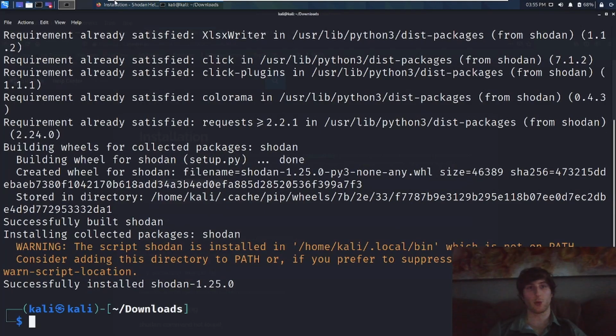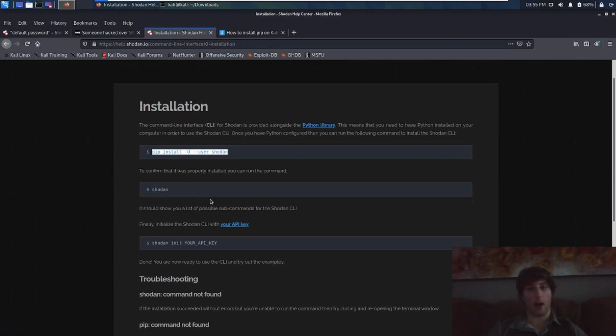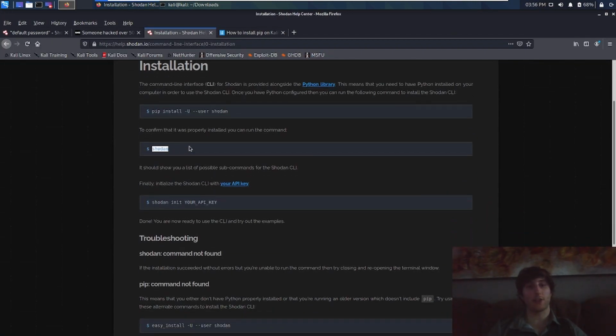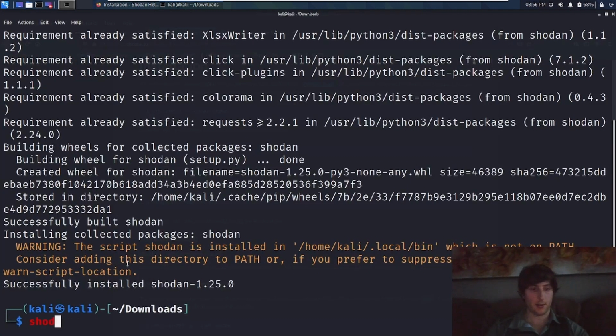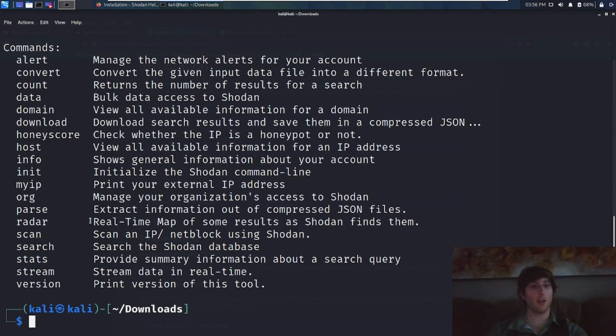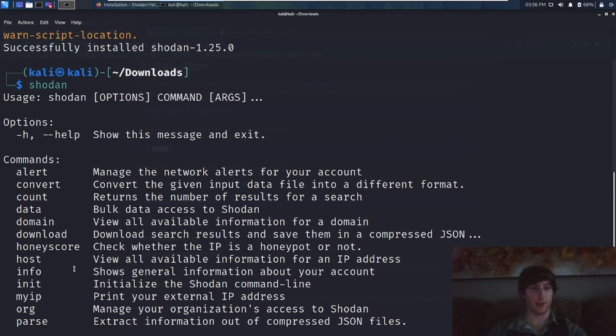It's going to do some cool little animations, right? And now we're good to go. We have successfully installed Shodan. The key now, right, is when we run this command, Shodan, keep in mind the color scheme will show this is teal now. When we run this command, we'll get all of the options that we can use here, right?